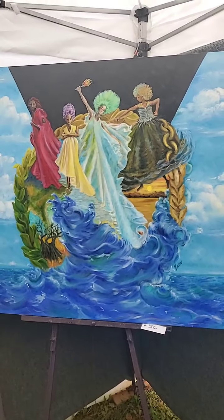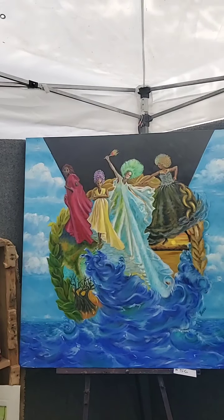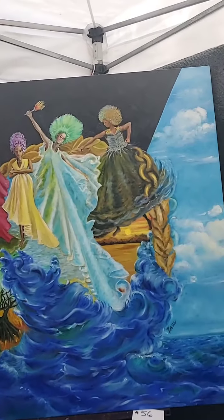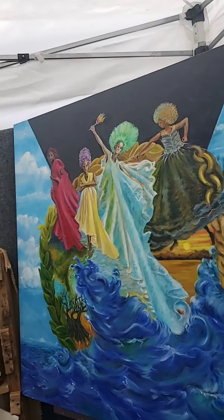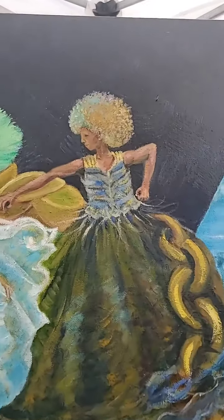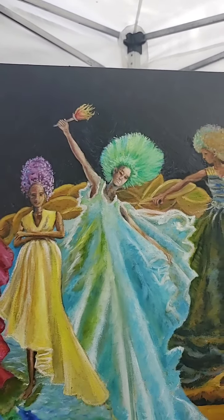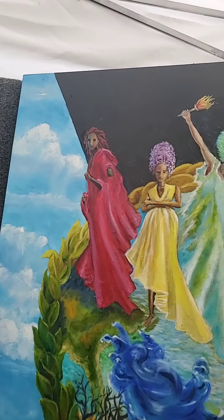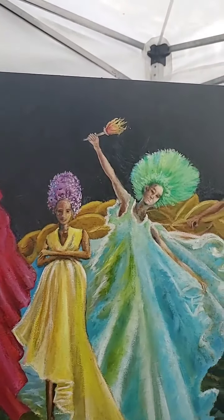And so this is my rendition of our experience with the battle, COVID-19. I see it as a battle. It has so many effects on all of our existence right now, so much so that we can't even sort it out. And so these four characters are trying to figure it out. They represent the fight, our liberty, our strength, and the mystery. So each character illustrates some of that.